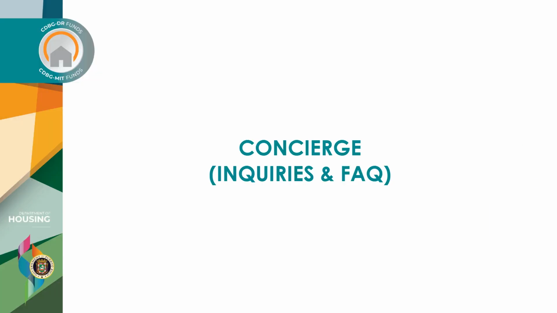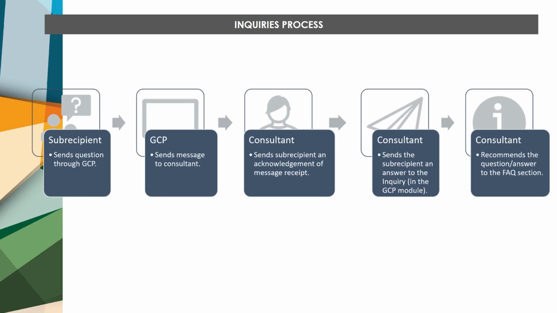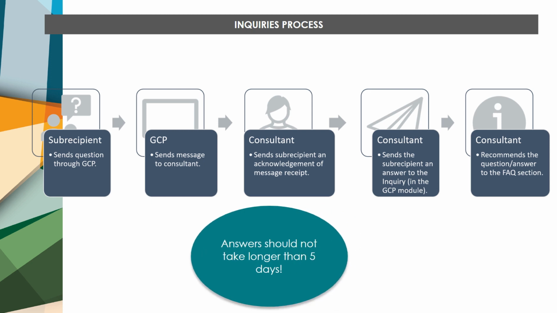Now, we are going to explain how to navigate in the Inquiries and FAQ module within the platform. The Inquiries and Frequently Asked Questions, or Concierge functionality, as it is referred to, allows subrecipients to submit questions related to the CDBG-DR funds and receive a standardized and timely response within 5 business days of submission. The concierge will be managed by the CDBG-DR experts with the support of housing.